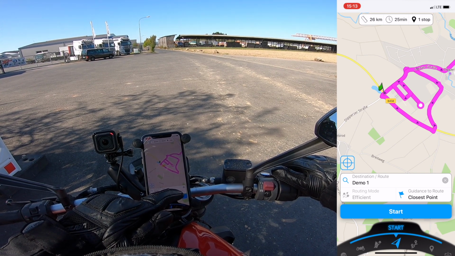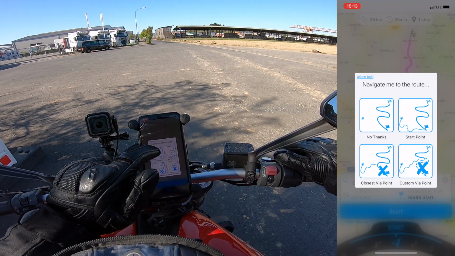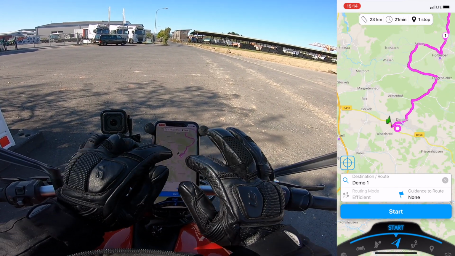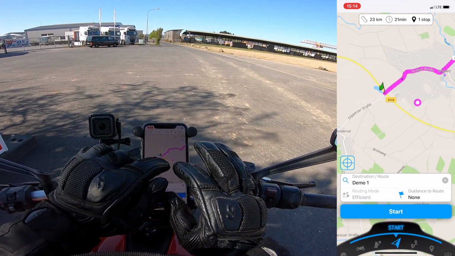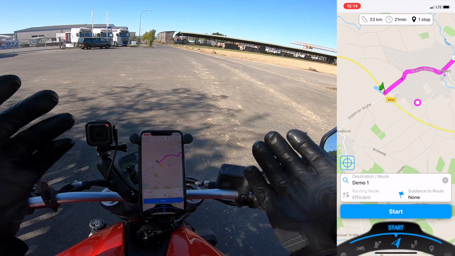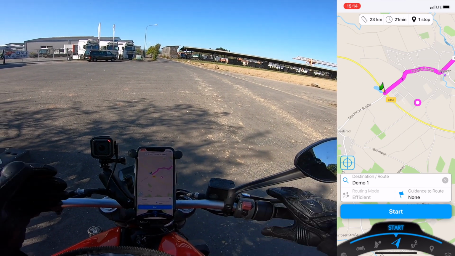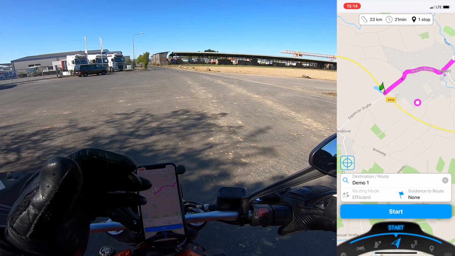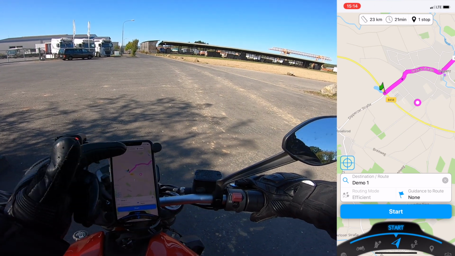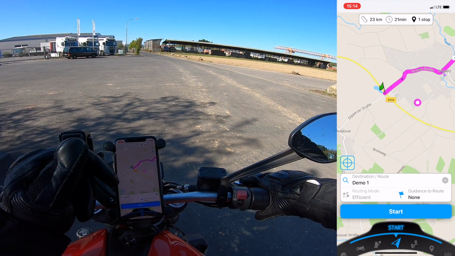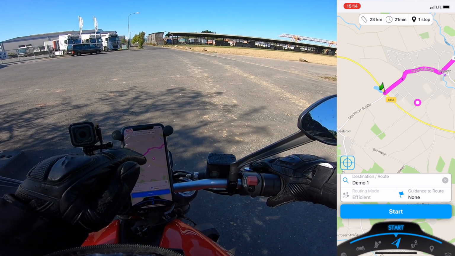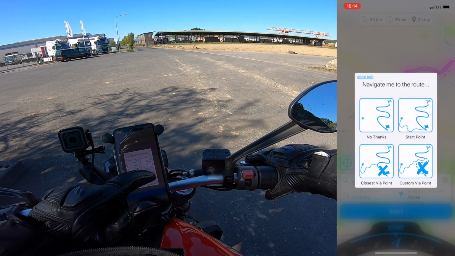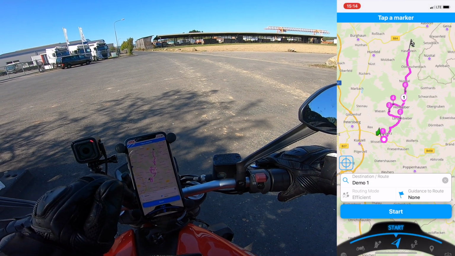And for this one you even have two more options. The other one is no thanks, and in this case, in the end, it doesn't do anything. It's just showing you are here, there's the route, and then get there on your own. And as soon as you are getting closer to the route, it starts the navigation and guides you on whatever point you reach the route in the end. This is the thing that I want to show you in a minute, but first of all I want to show you the last option, and this is actually my preferred one.